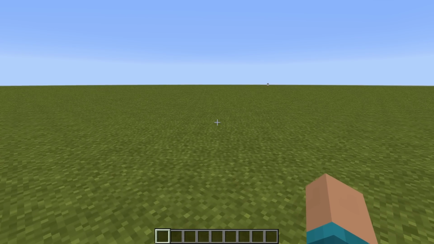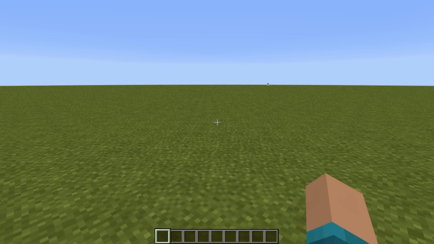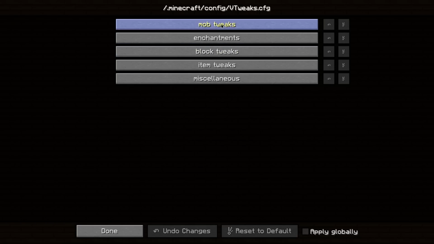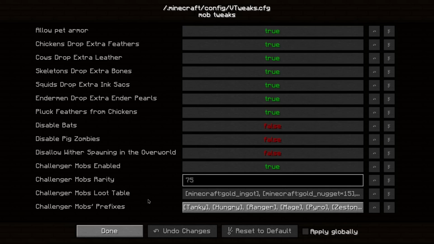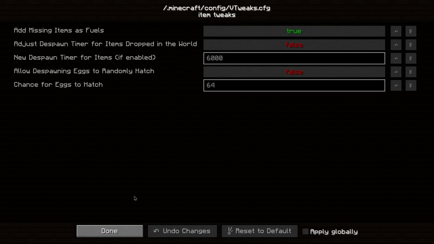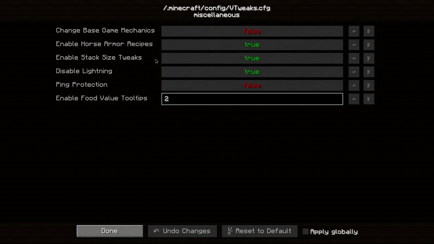So the first set of things that VTweaks will do is, and everything is configurable. If you take a look at the in-game config menu, there's actually a mob tweak section, enchantment section, block tweak section, item tweak section, and a miscellaneous section. All of these have their proper sections, and most things seem to work pretty well.